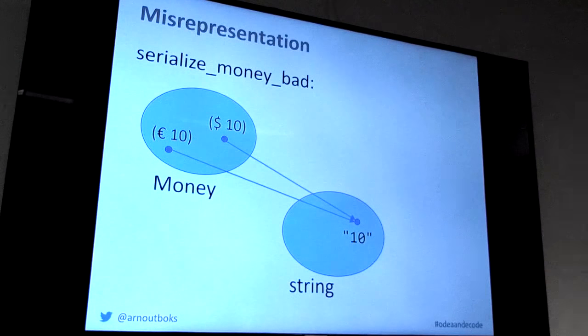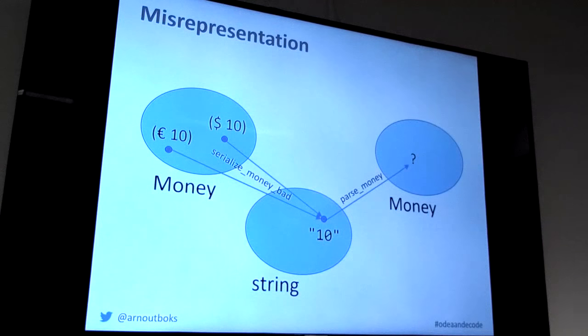And what happens then is if we transmit that string and we dumb it down further and submit it as magnetic grains or light pulses or something over a wire or on a disk, and then we want to raise the level of abstraction again, well, we have the string 10 and we want to parse it as a money object. So what should it be now? Right? We lose knowledge because we incorrectly represent the data. Our representation is not lossless.